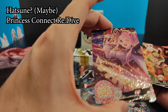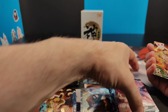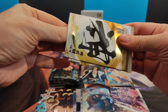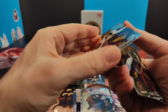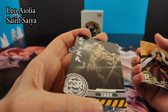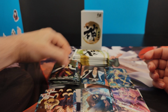More Luffy, we got a lot of Luffy, and then we got a new sparkly. Redive, okay, one of the Redive girls, also always cool. Luffy and this guy. Panda dupe, this guy. Sticky. And we got Aeolia. Very, very cool design. Can't place it now. It seems a bit older. SSR. This guy and this guy dupe.